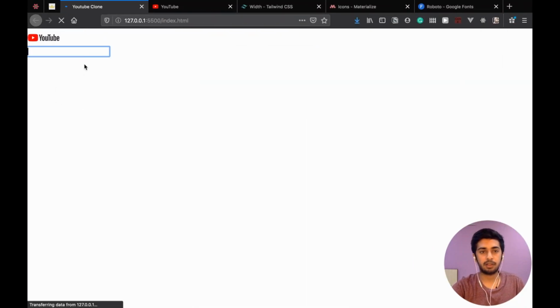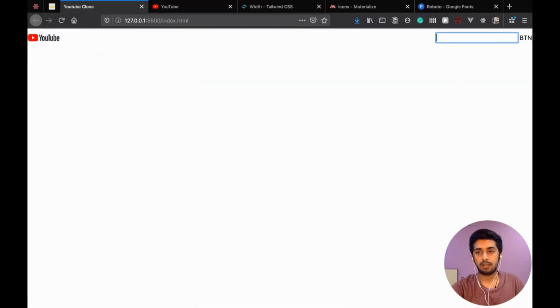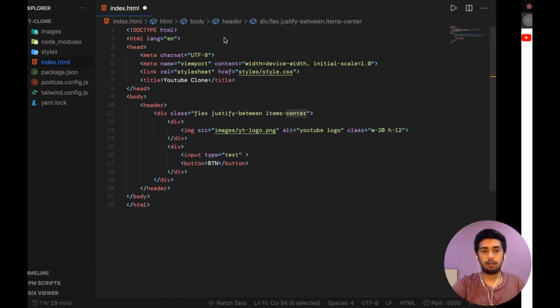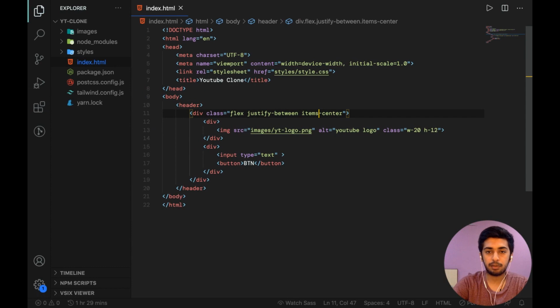Alright, so let's see what we've got now. Cool. These are at opposite ends because right now it's space between. Just so that it aids in the development process, we can say justify-around for now, and we'll change it to space between later on when we add in the third section.